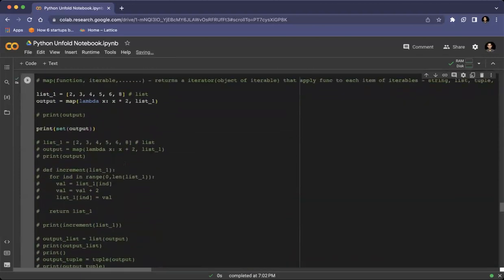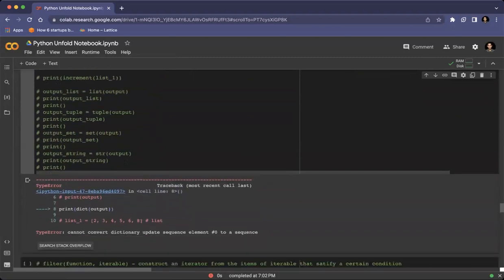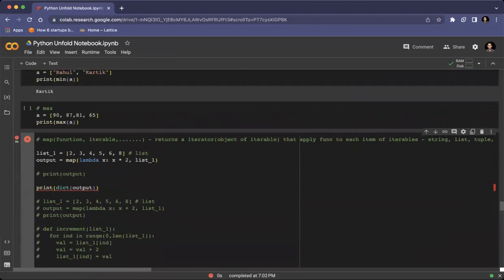You make it a set. But if you say make it a dictionary, it will give you an error: cannot convert dictionary update sequence to a sequence, because initially it was a sequence, but if it were a dictionary, then you could have done something. So this is how this map method is working.